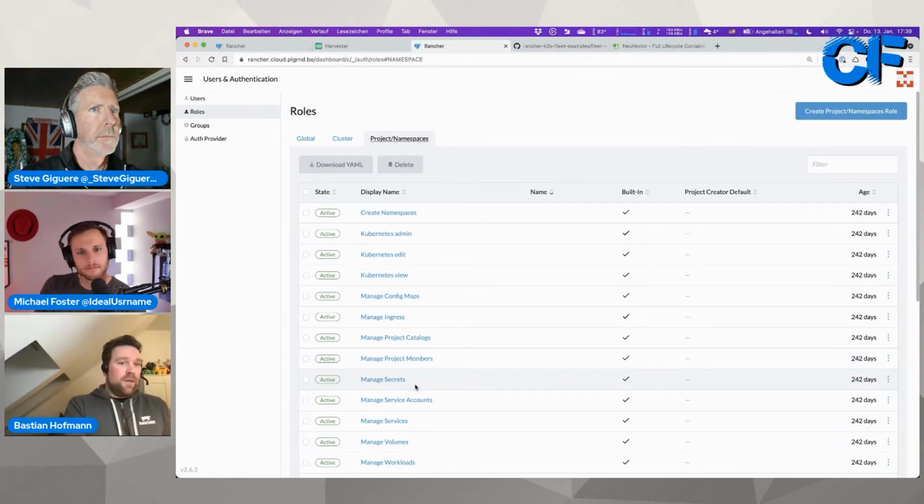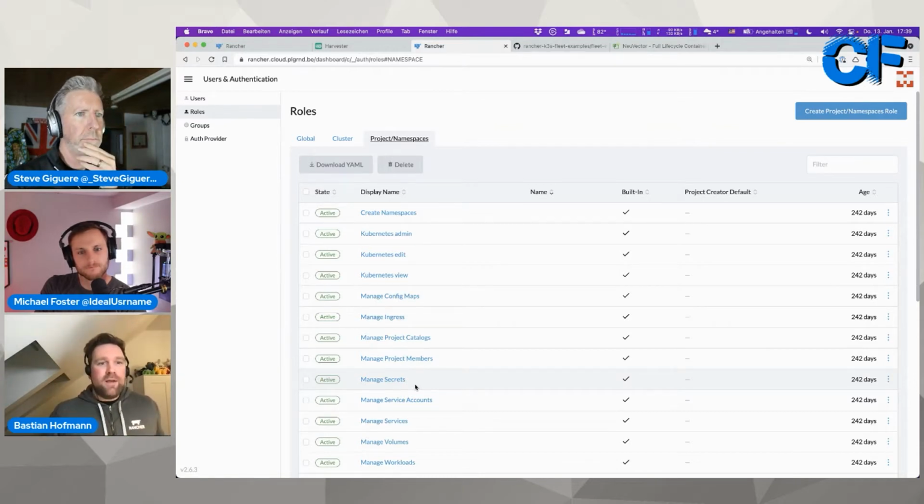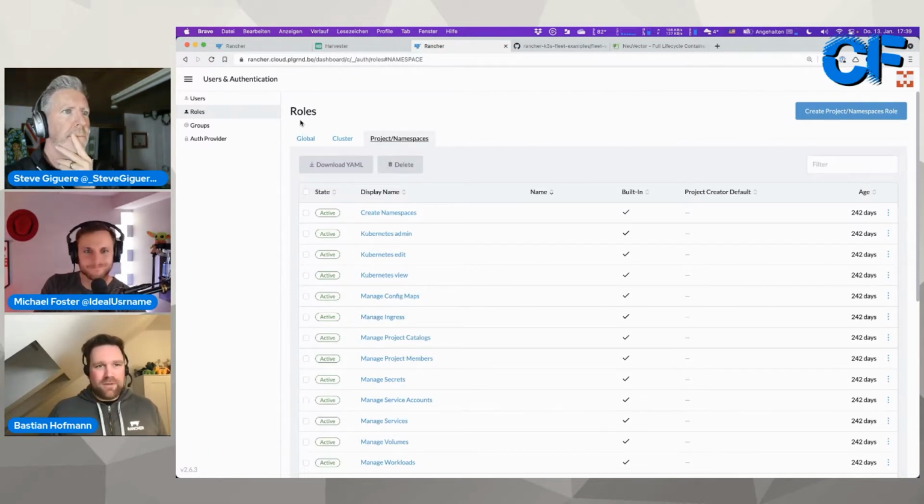Inside of the cluster, in the end, it's standard Kubernetes role-based access control. So it's nothing Rancher specific. The great thing, though, is that you can configure this all centrally, and you don't have to click within like 50 clusters and create 100 different cluster role bindings and cluster roles and everything.